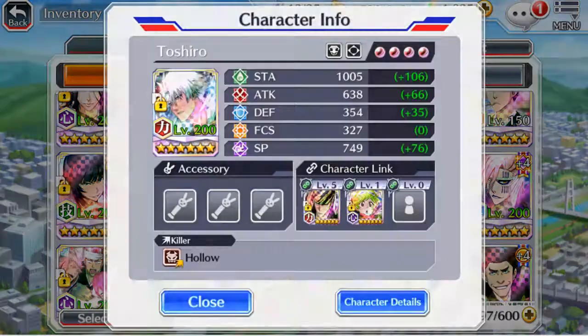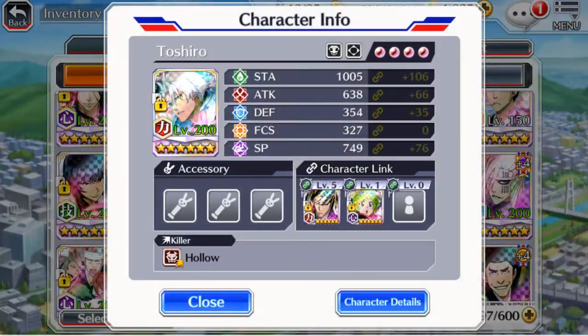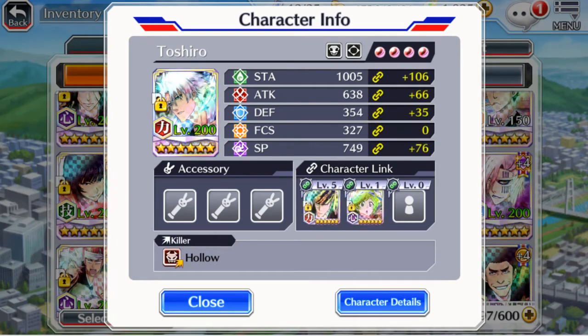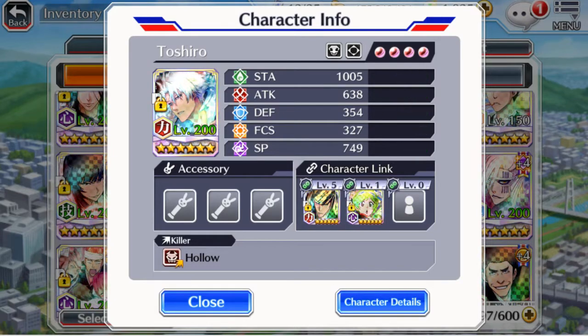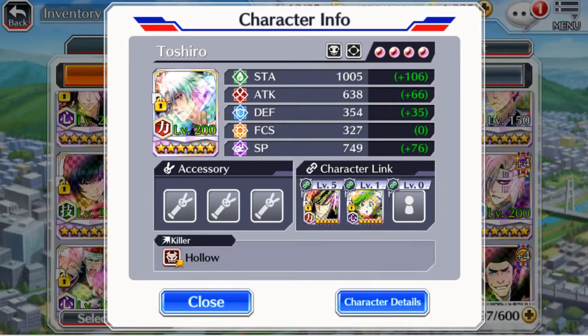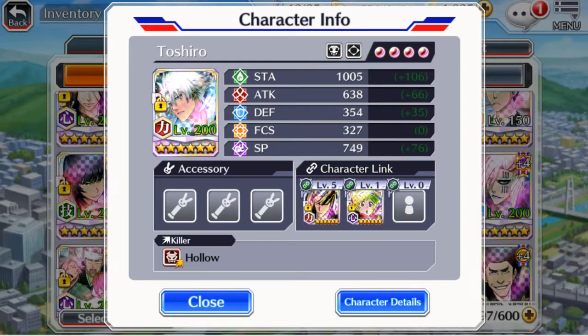But next up we got the 1000 Year Blood War Toshiro, absolute monster as well both PvP and PvE, although his links are 510 because I struggle to auto the Blue Inheritance Zone, and for me if I can't auto it I actually won't do it. I don't want to sit there all day trying to farm manually.